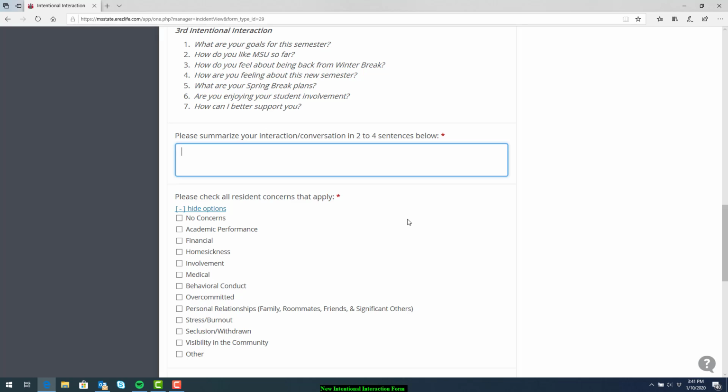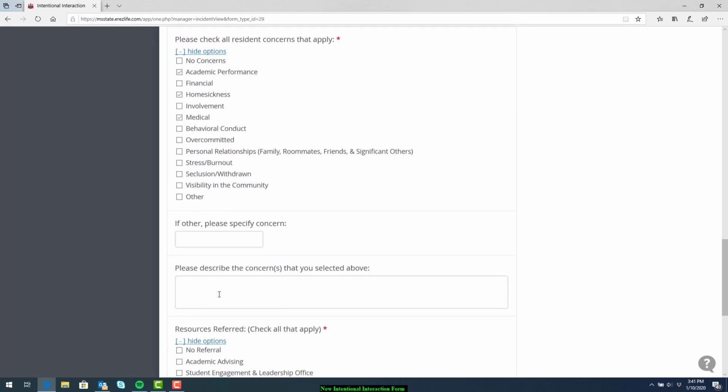You don't have to necessarily be so detailed in there, because right here you'll see we have a list of concerns. If you notice these things, or these things came up in your conversation, you click on them. Click as many as apply. That can be more than one. If you click these, make sure you go down here and write in this box for each concern you list.